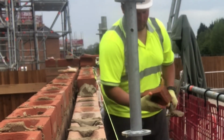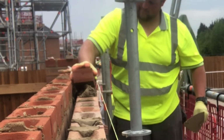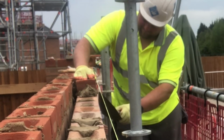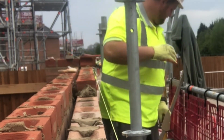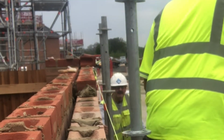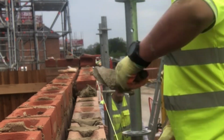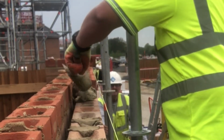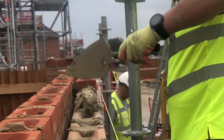A lot of people have laughed at me saying I've got a gazebo and that, and it's not because I'm desperate to lay bricks. It's just I'm an advocate of taking control back from the elements. I like to take control of things that I shouldn't be able to control, and putting a gazebo up, it has worked. We've used it before, it has worked, but it is circumstantial, and it's knowing when to use it.